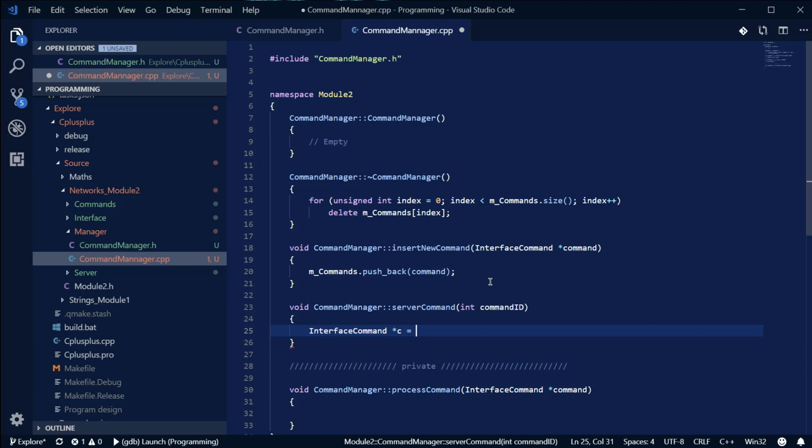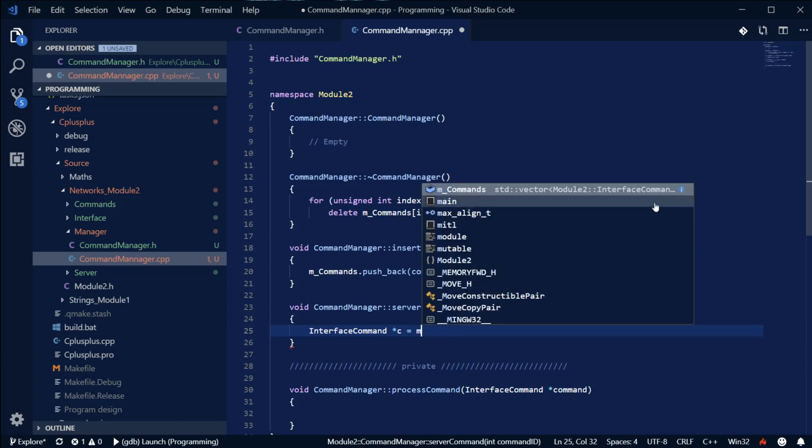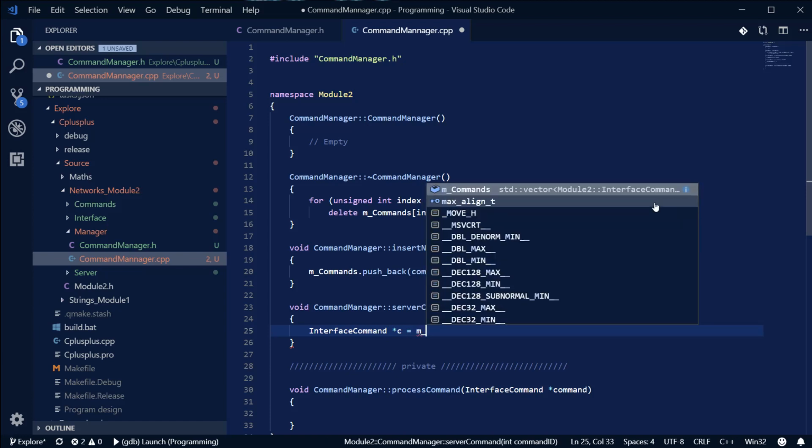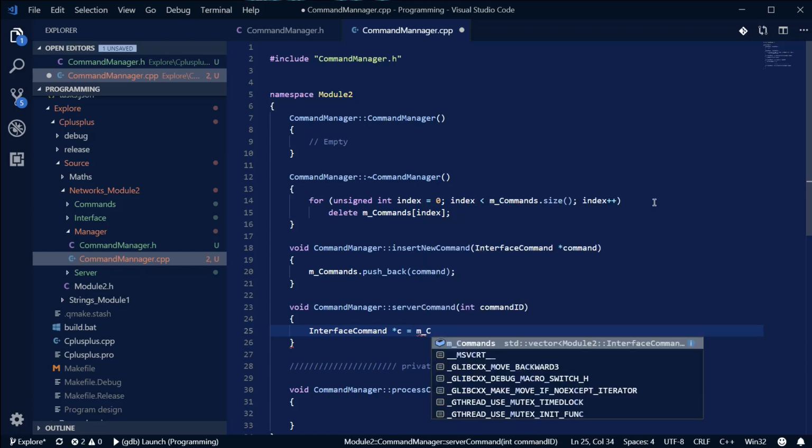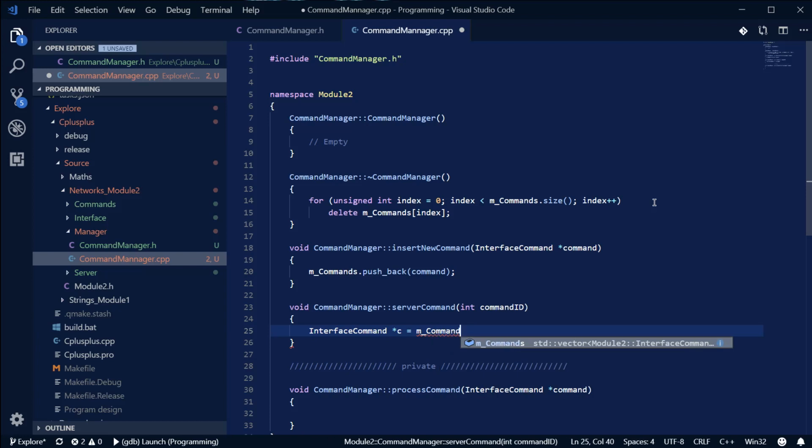Star C just gets destroyed at the end here where it's got the red squiggly. That's where star C dies because it's been brought in here. It's not m_star C. Sorry, star m_C. So it dies here, which is good, after it's been used by m_commands. Is that right? Yeah.